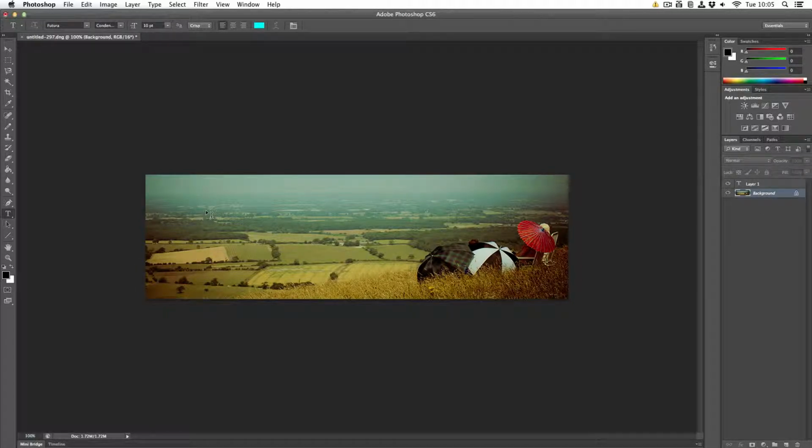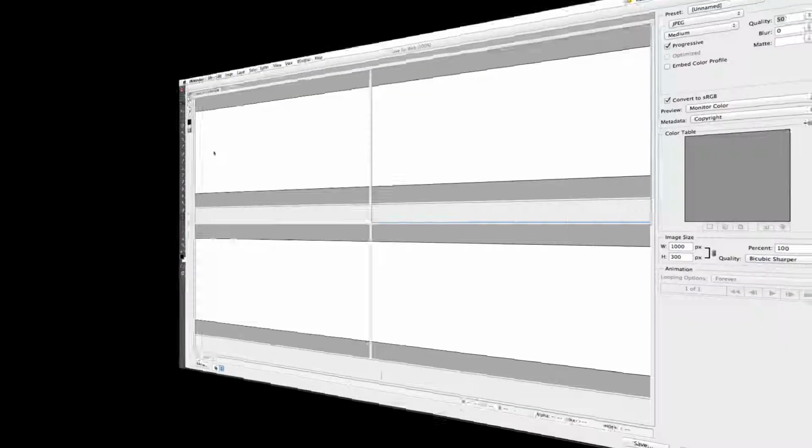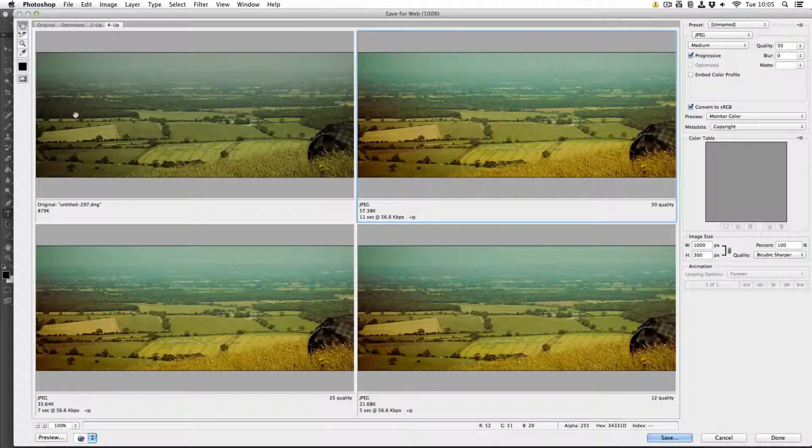Okay, so we've got our image, we've got the right dimensions for it. We're now going to save it for the web. Generally the file size is going to be a fair size bigger because it's going to be a much larger image, and you might be inclined to keep a bit of a better quality image for it as well, due to the fact that it's your header. It's going to be the first thing that draws people's attention, but you don't want to go too huge for it. I mean, this is markedly nicer than this one, so maybe I choose this.